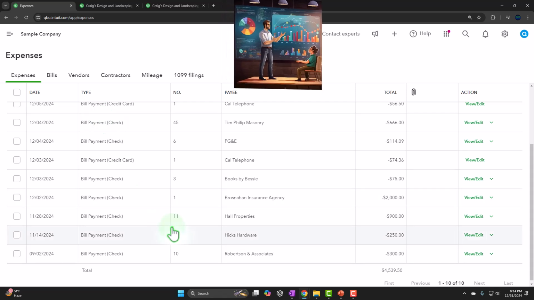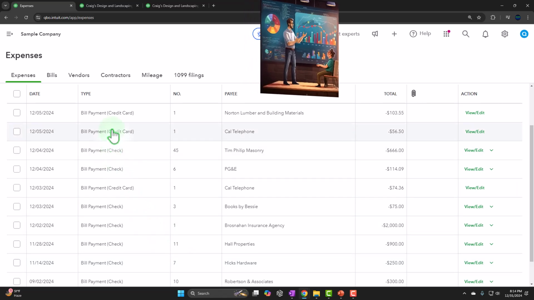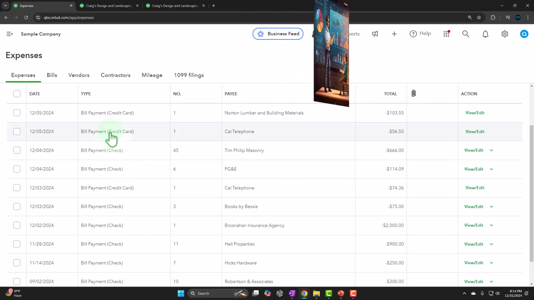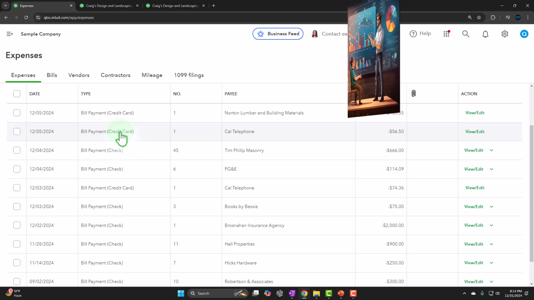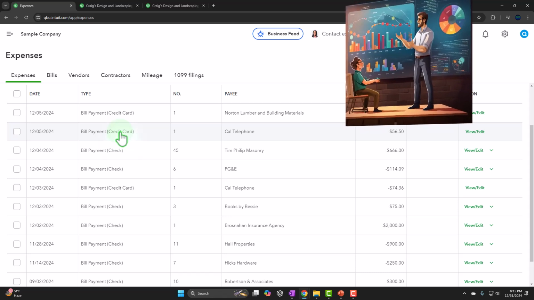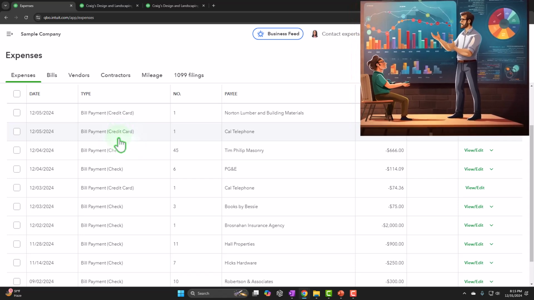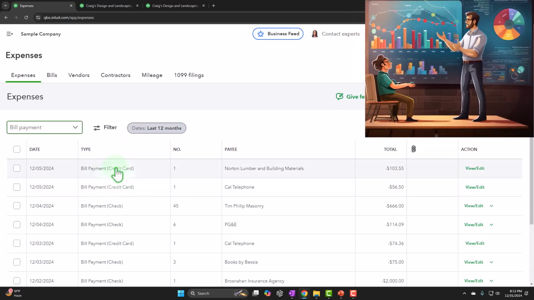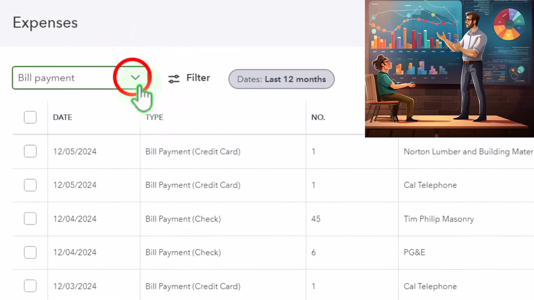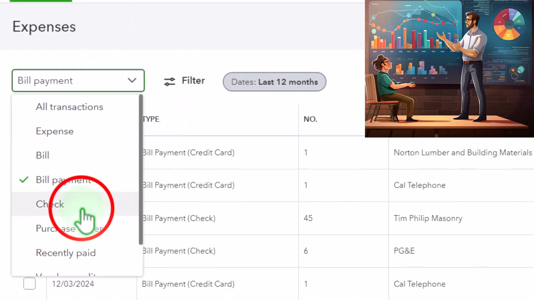All right, let's go back to the first tab. Now, it's possible that you pay off the bill with a credit card, in which case it would be a similar transaction, but instead of decreasing the checking account, you'll be increasing the credit card. So this is one way that we can sort it, and then hit the drop down up top. We have the check forms.